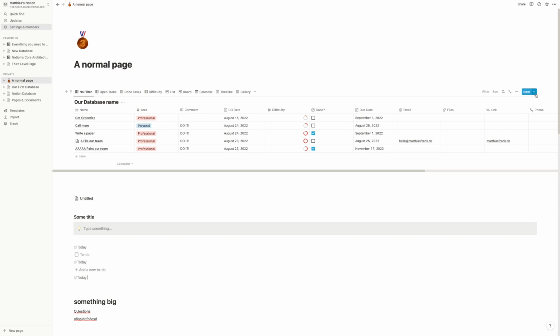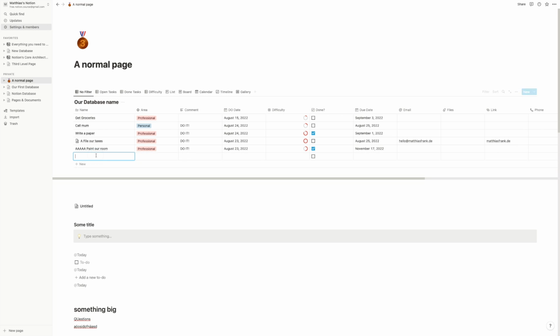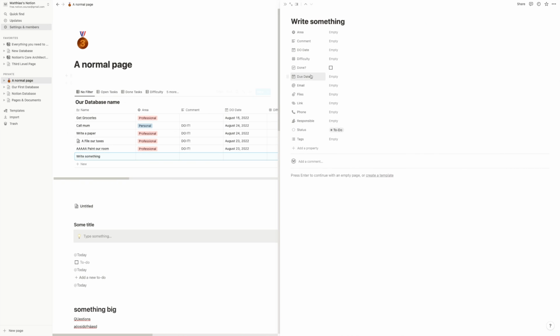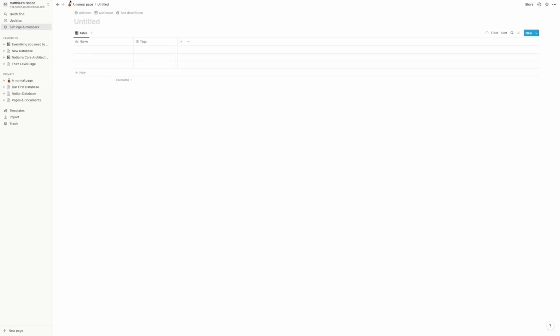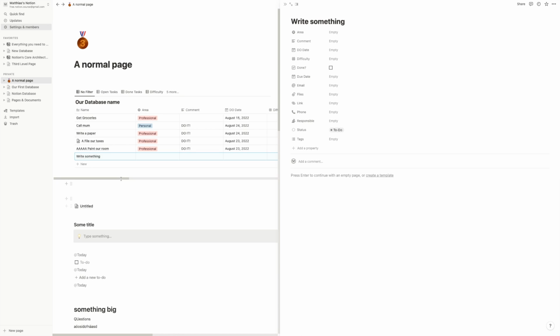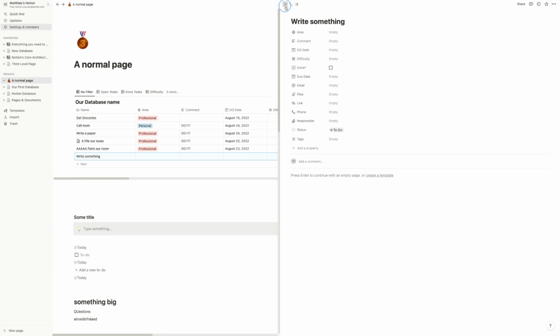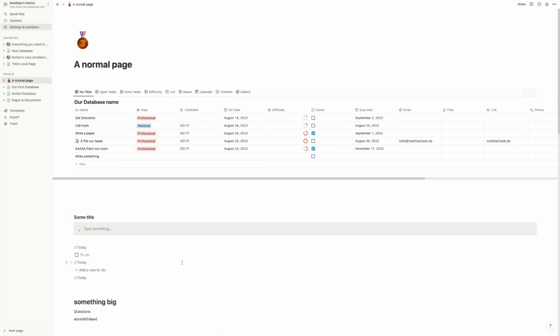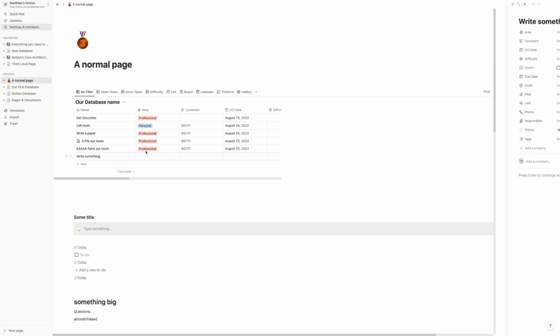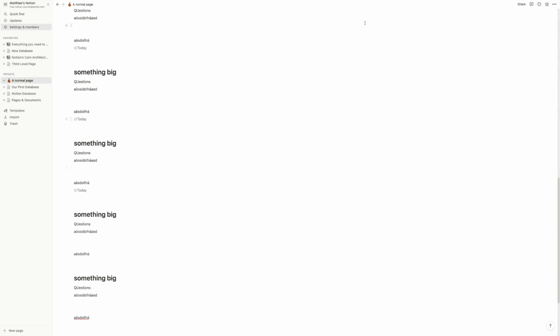So when I create a new entry here, it's just empty. I can write something, and then I can click on it, and it's an empty page. Oops, sorry. That's an empty page. Let's delete this one. I keep clicking into it. But maybe we want to pre-fill things. Maybe if I create something, it would be cool if I could say, okay, this is a professional task, this is a personal task, or maybe for my tasks, I always want to have something written inside. And we can do that with a database template.